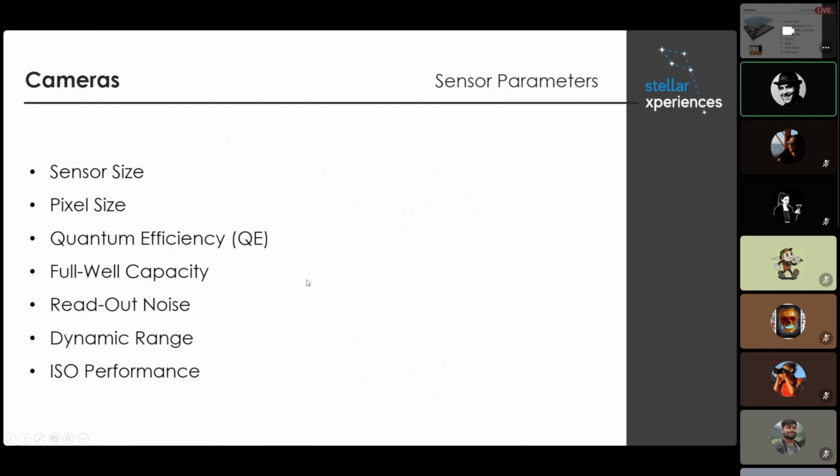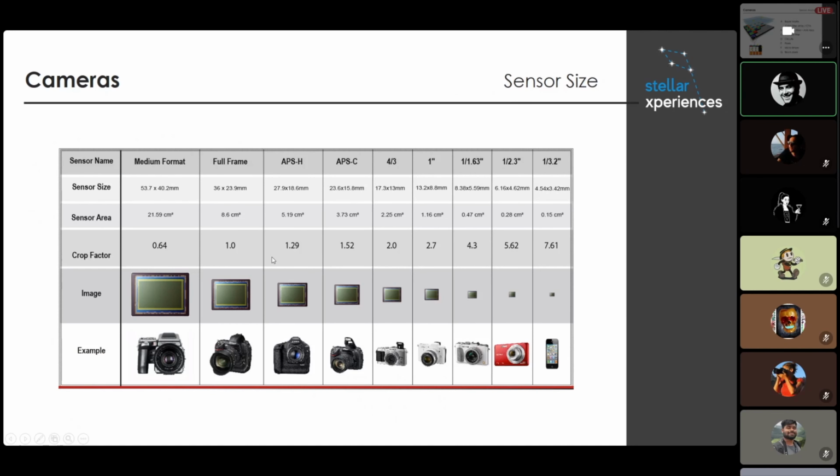And we have some sensor parameters. First of all, we have the sensor size. We have medium format, full frame, APS-H, APS-C, 4/3, 1 inch, and it goes like that. For wide field astrophotography, we prefer, if possible, and if our budget allows, full frame cameras. APS-H cameras were once used by Canon.